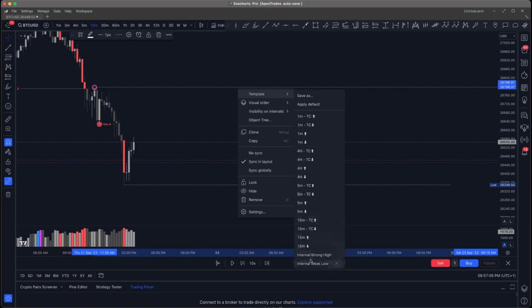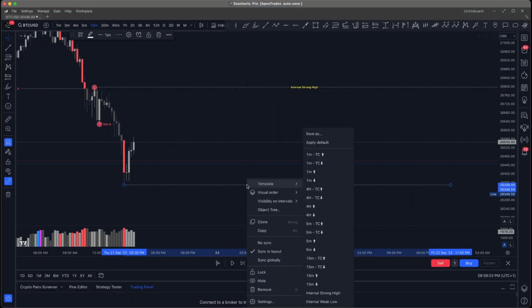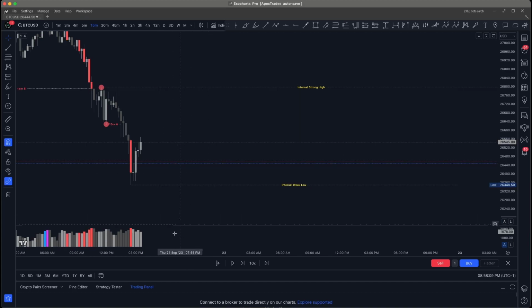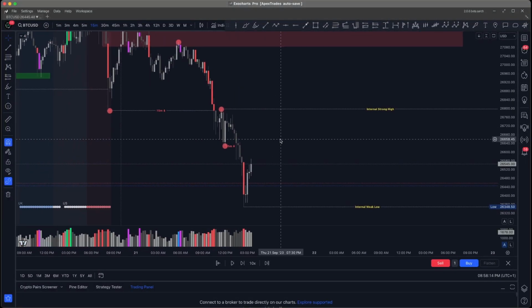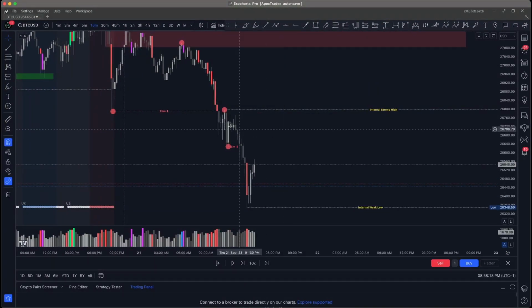We'll call that internal strong, right? So we don't anticipate the high to break, so we're going to call that the strong high, and we're going to call this the weak low, because we expect that to break, right, each time. And this is the range, and I think this takes us into the weekend, fellas, if memory serves me right. So where is the next demand zone? Well, it's not clear, at least from my interpretation there.